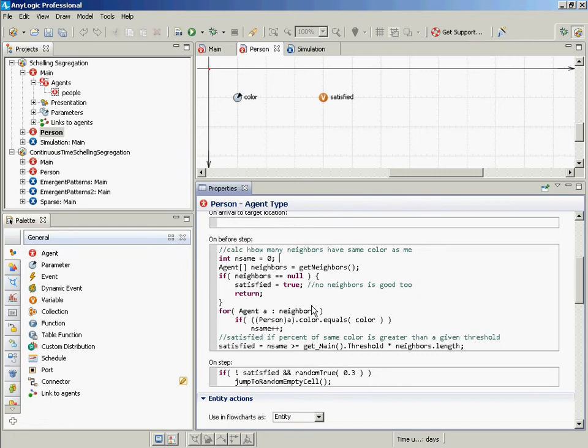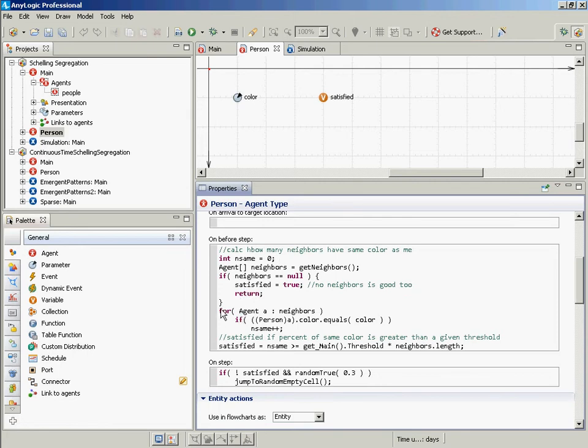Okay? So what's going on here? Well, at this time, to determine whether or not they're satisfied, they go through each of their neighbors, and they count up the number that are the same color as them. If they have no neighbors, they're viewed as satisfied.